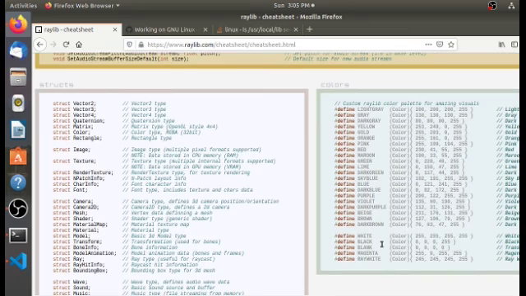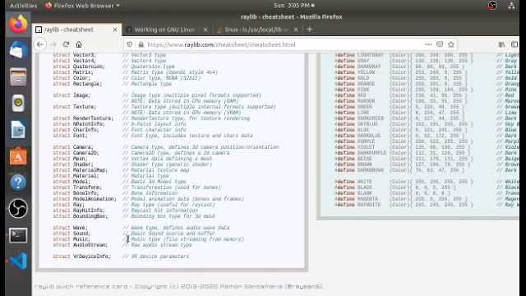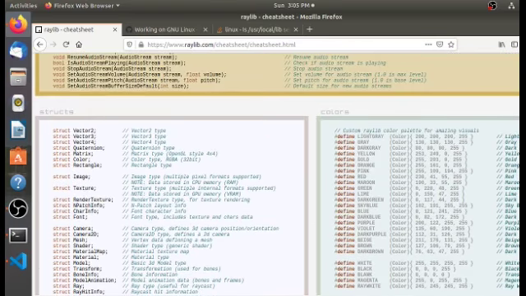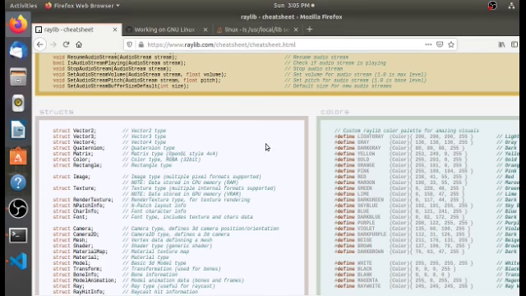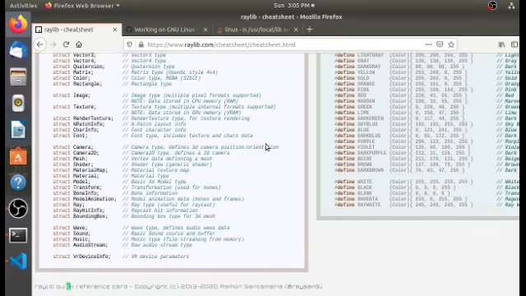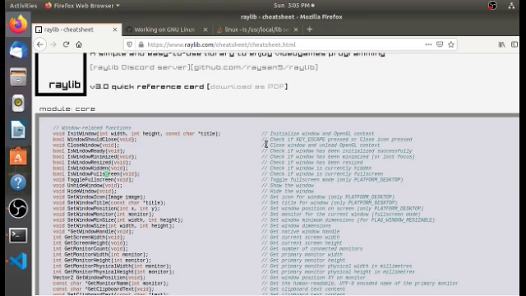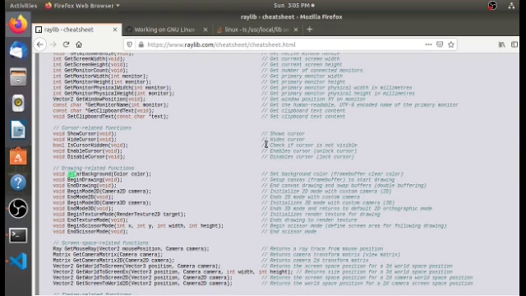There are some colors over here. You should also be able to give your own color like this. And how to do that? Well, we need to look at the ClearBackground function. This is the ClearBackground function which takes a color. I think it should be a structure. So it takes a structure called Color and you supply any color over there.